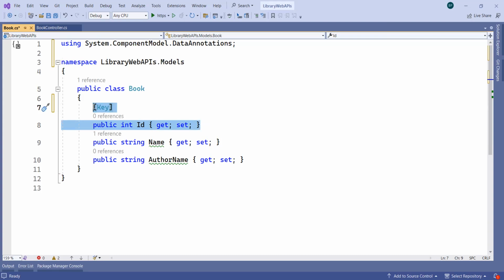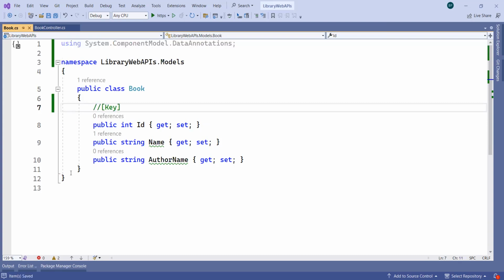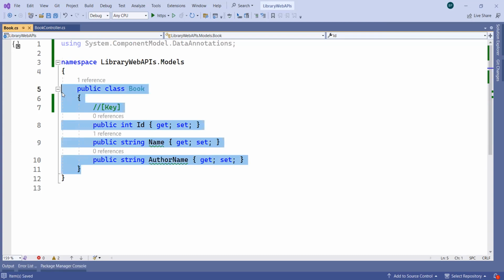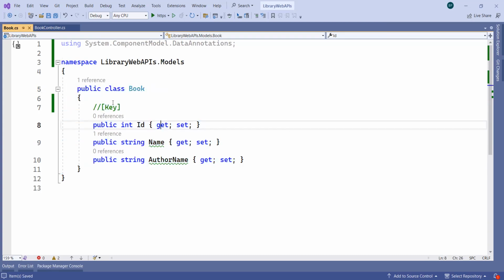If you don't add the key here, then from your entity class, any column having data type integer and having id keyword in its name will become the default primary key. Got it? So if you forgot to mention the key data annotation on any column here, it will automatically consider id as a primary key.